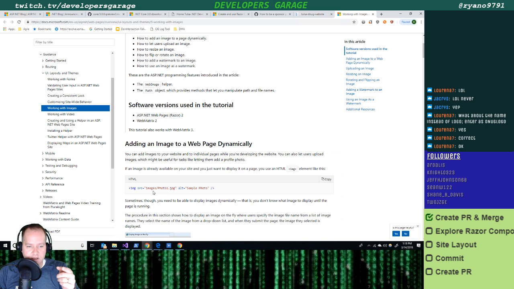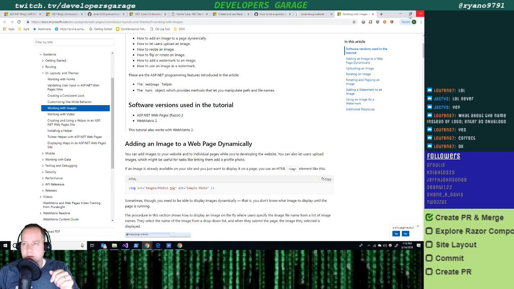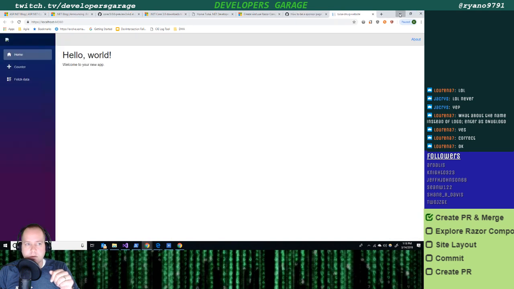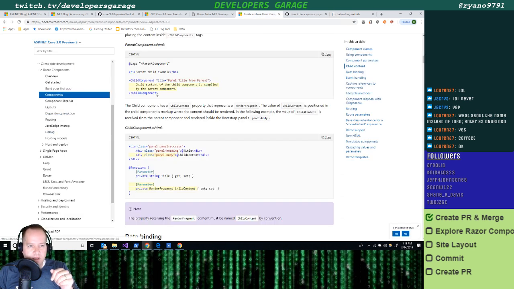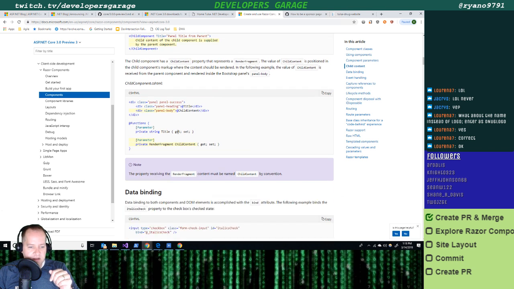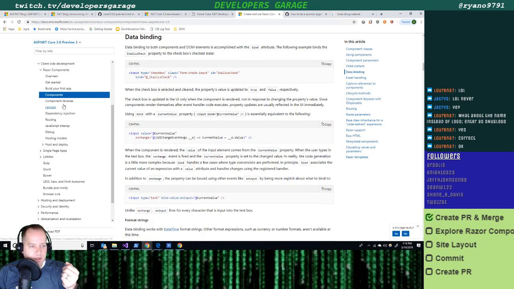This was referencing, so this wasn't, yeah, okay. All right, so create and use Razor components here. Now, one thing I do want to look at is styling. It's still basically global styling. Is that what they want you to use?